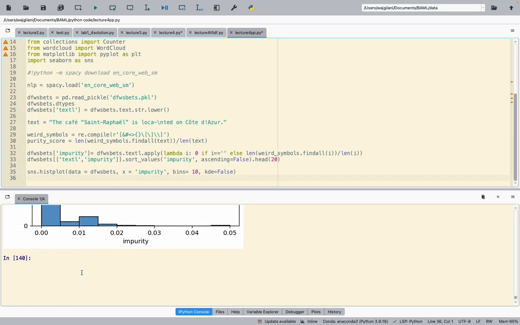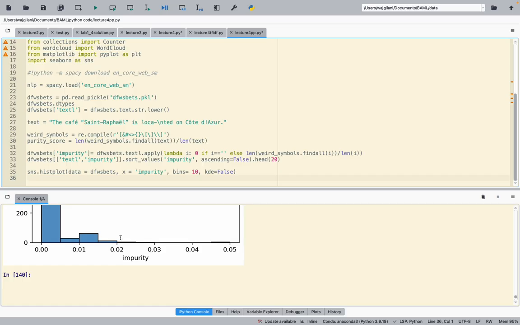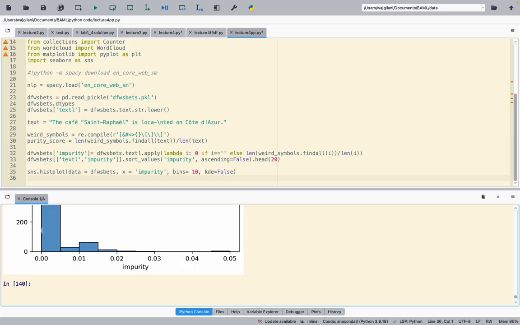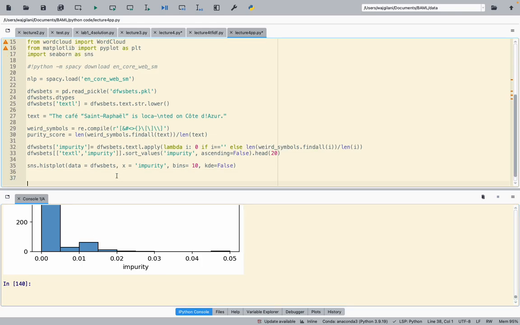And as you can see, the majority of my impurities are 0. We have a couple that are large. We have a little outlier here, right? It's very hard to see because of this one. It messes up the graph, but we have that outlier here. But most of them are between 0.01 and 0.3. Majority are 0. All right, so from here, let's go ahead and start our cleaning.